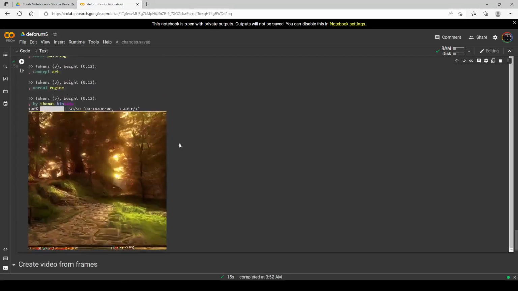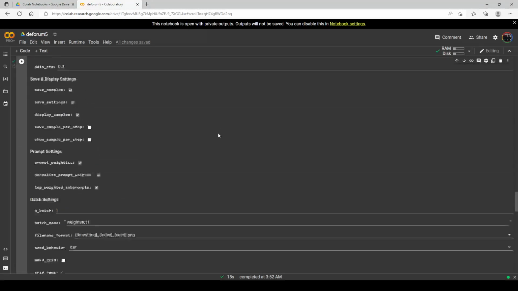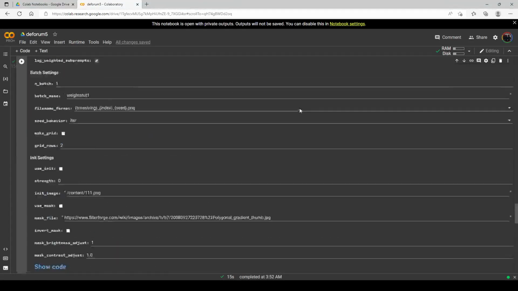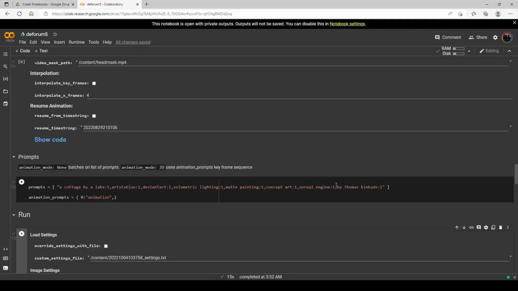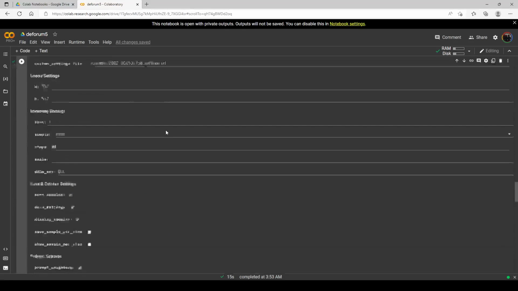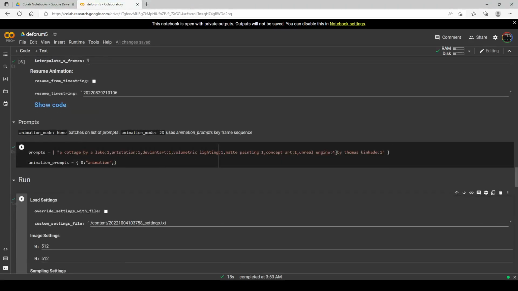So what you can do, let's say, okay, I like this image, but maybe I want it to look more 3D. I want it to have more of that Unreal Engine effect. So you can take that part of the prompt here, and we'll crank that part up to 4. Okay, now we've got a much more almost just a video game looking thing there because that Unreal Engine. So this is really a way you can just get in there and micromanage everything.